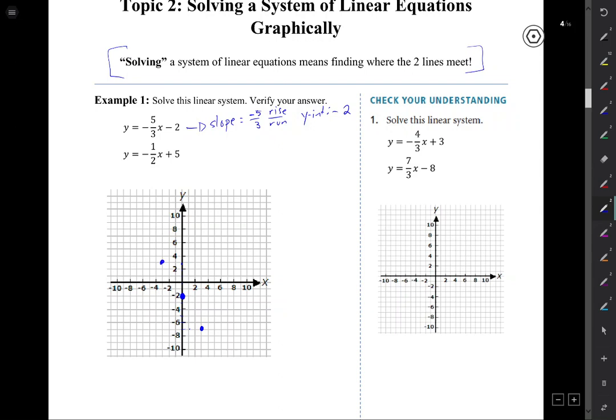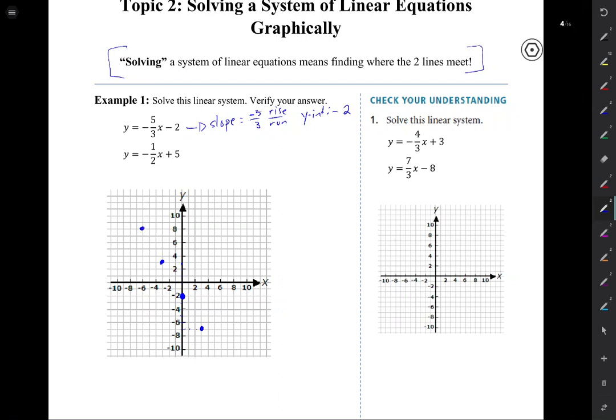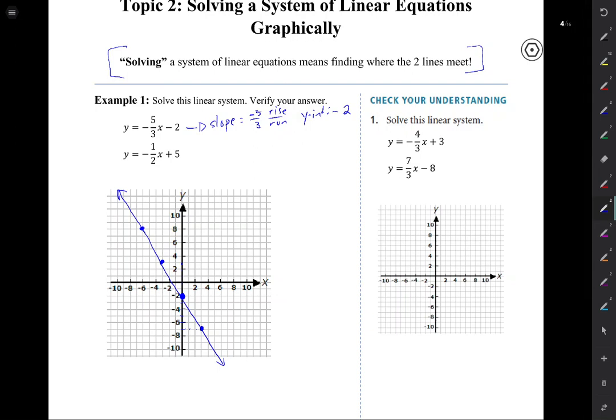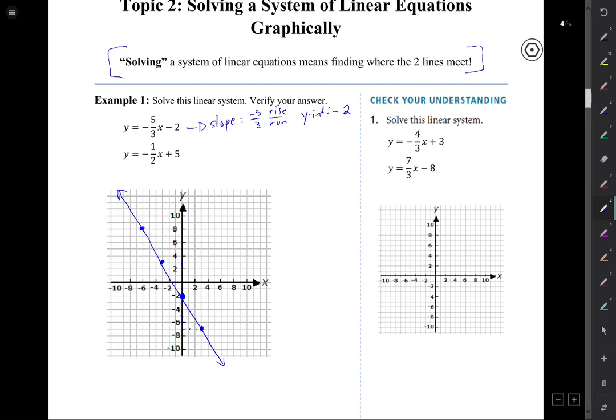Keep doing your rise and run in order to plot your entire line. Once you have enough points, take your ruler and line them all up. I don't have a ruler on my tablet, so I'm trusting you to use a ruler here. Connect these dots in a nice, perfect, straight line, and put little arrowheads on the ends to show it goes on forever. If you have two different color pens, that would be nice, but if not, that's totally okay. Just make sure you label your equation after you plot it. I'm going to put y = -5/3 x - 2.